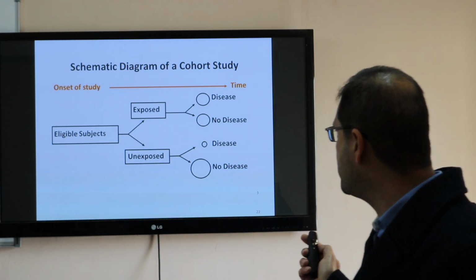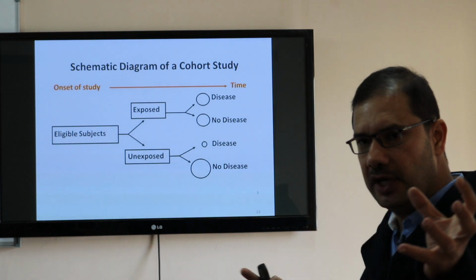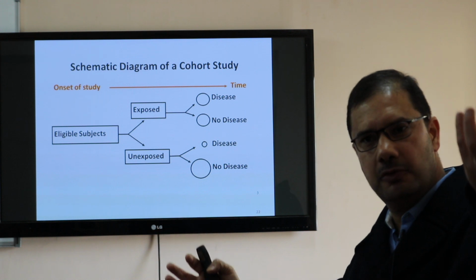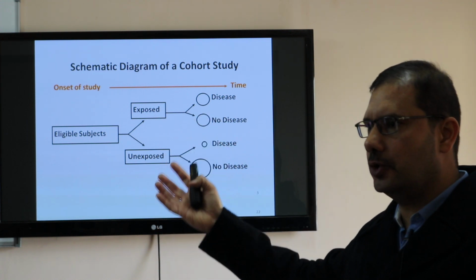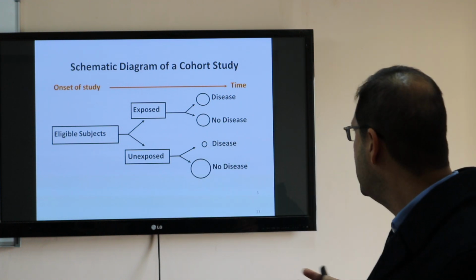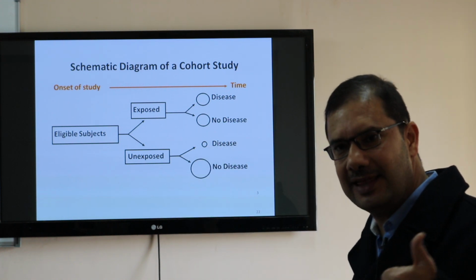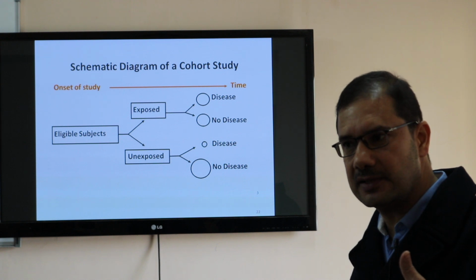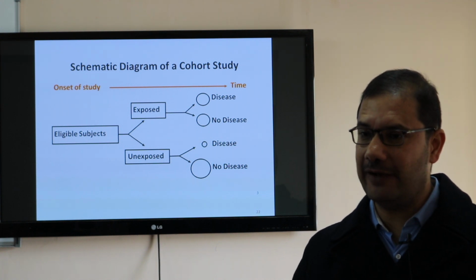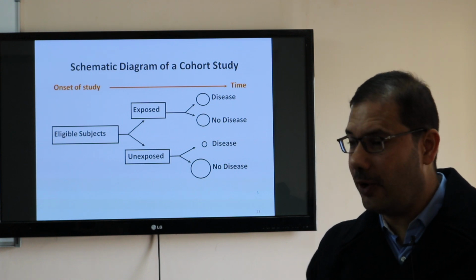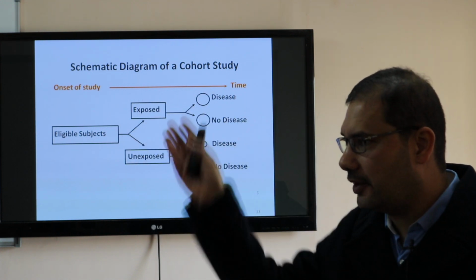So basically, in a cohort study, we have exposed and unexposed, exposed to smoking, exposed to depleted uranium, exposed to radiation, exposed to whatever. Eventually, we need to follow them up, either they develop disease or not. Either we follow them up in the past, if we have good charts, or follow them up in the future. Okay?